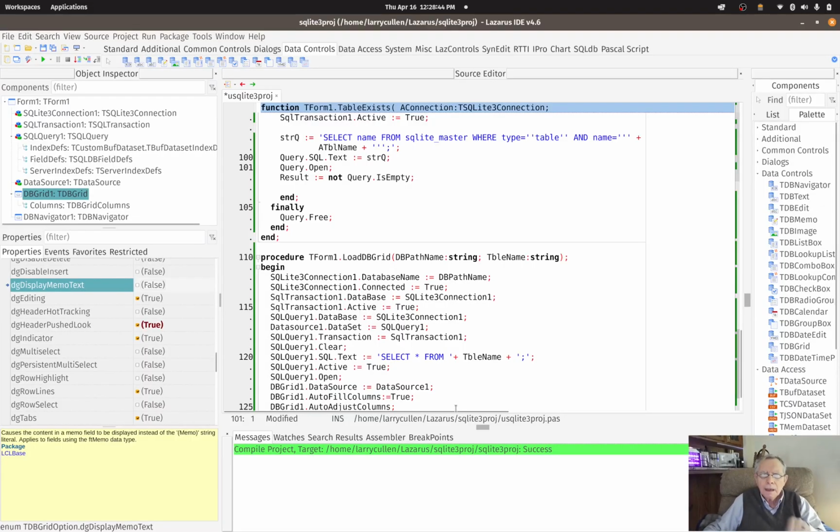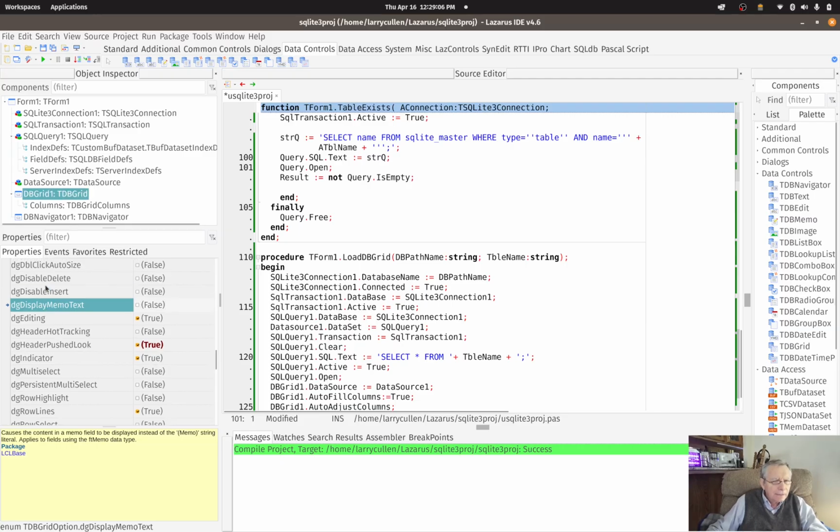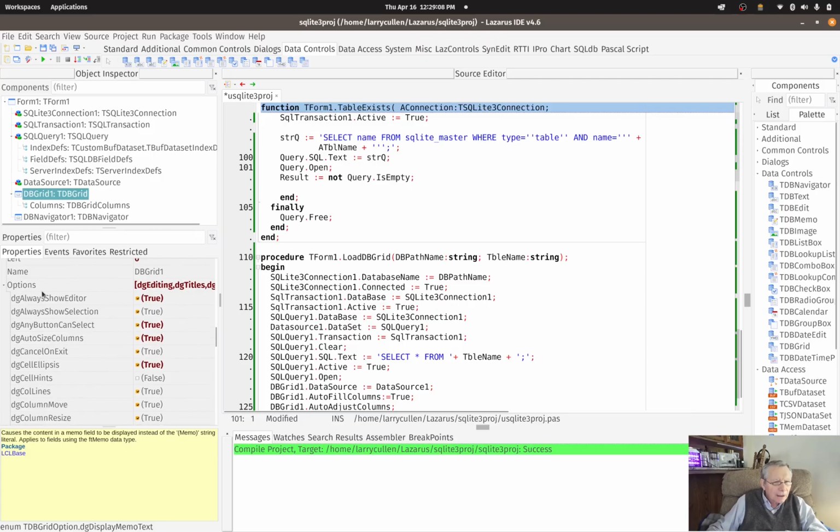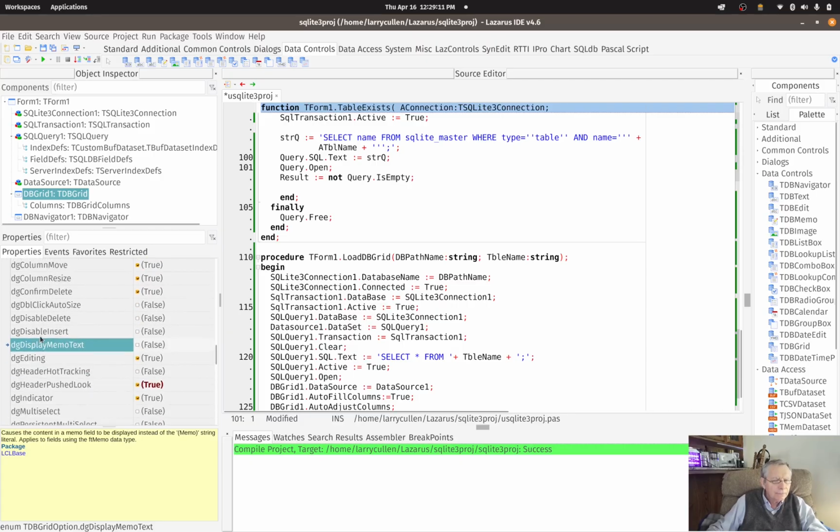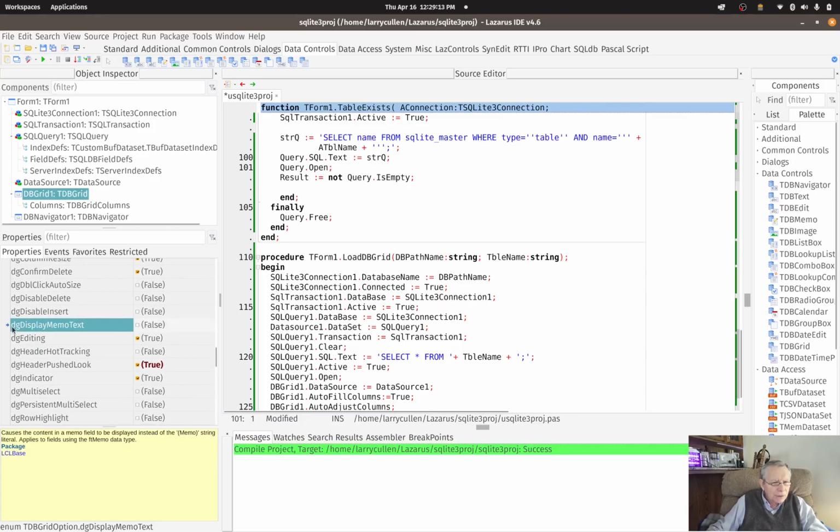A few moments later. Hi, I'm back. Well, I think I found the problem, why it's not letting me enter data into those database grid cells. Over here, we select database grid, and in the list of options, there is an option which is DG display memo text.